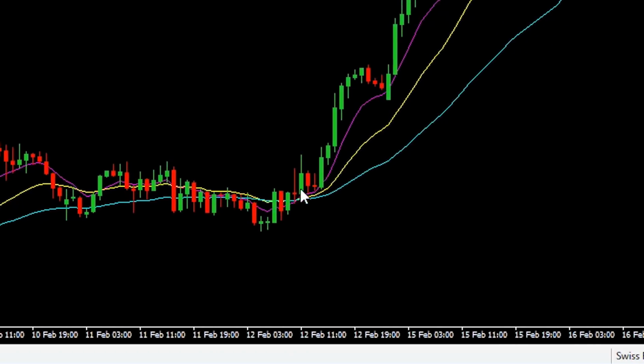Now look here, you see the moving averages. They finally break out into trend and they are indeed fanning out. Fanning out moving averages is a good indication that the trend is in play. If you see this on the higher time frame charts, there's a good indication that the trend is reasonably strong, giving you potential entries on the lower time frame chart. So a fanned out moving average display is a good indication of a strong trend, certainly as opposed to this type of array where they're all closed in on themselves.